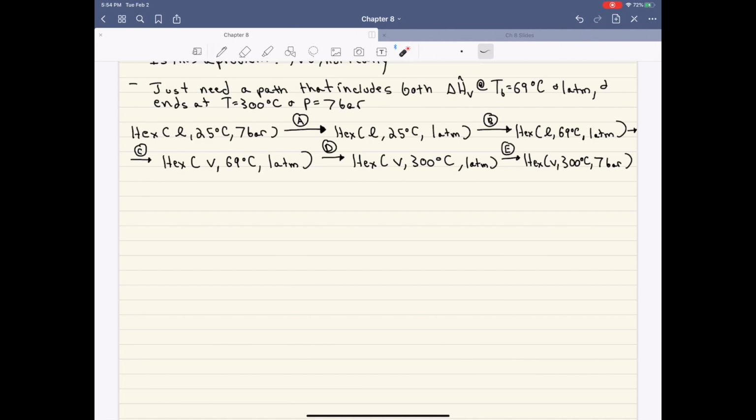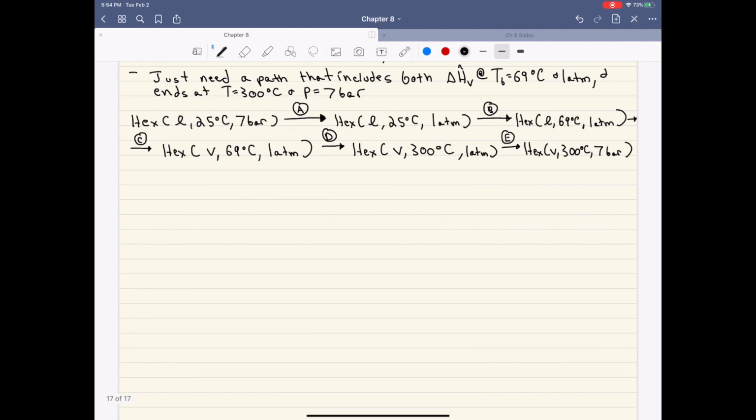So rather than just going directly from the inlet conditions to the outlet conditions, in order to account for both the liquid to vapor transition and also the heating as well, we think of additional steps, right? And the reason we develop these hypothetical process paths is because for enthalpy, all that matters is the difference between the final state and the initial state. Okay? So that's why we could use these hypothetical process paths to calculate delta H, even if the phase changes occur at conditions that are not the same as the conditions listed in the back of the book.